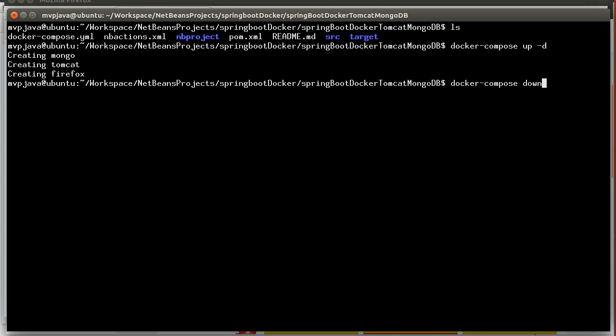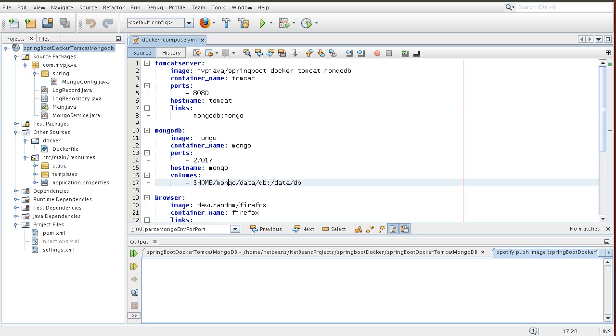Before I do that though, before I bring the whole thing down, I'm going to show you a little bit of code and how this was actually possible, and we'll come back on the command line to see some more great Docker Compose commands and how we can go inside the containers, look at the logs, and play with the life cycle of this service. Okay, so let's do that right now.